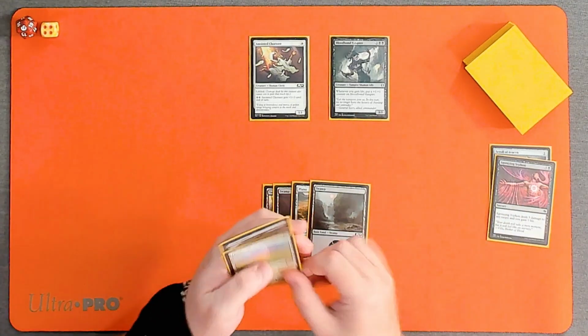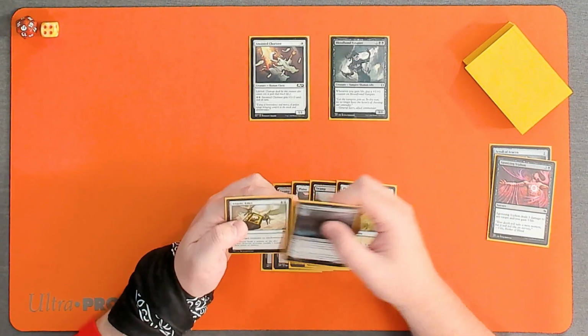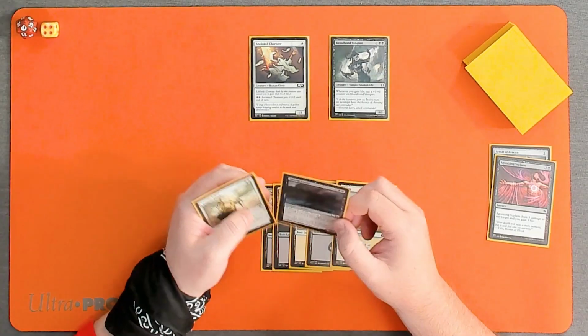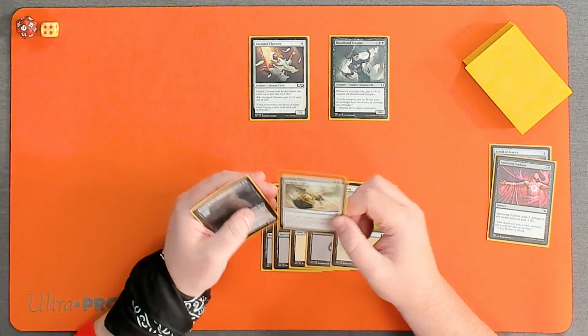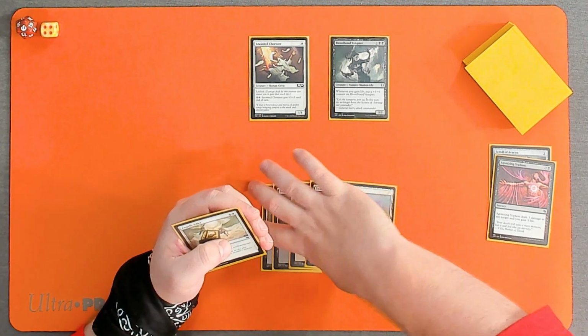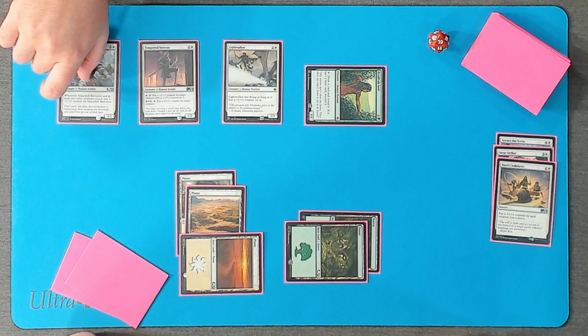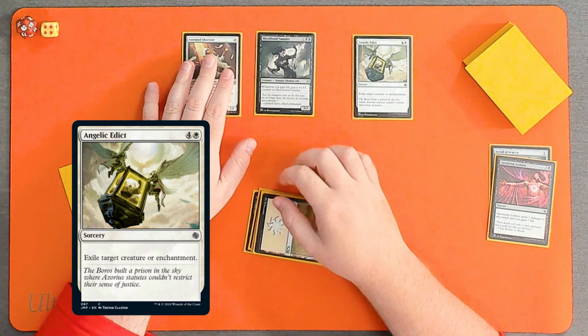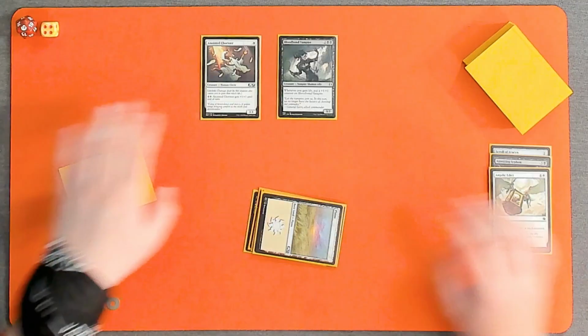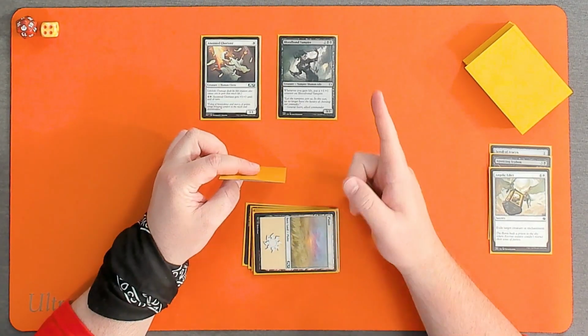All right, draw for turn. That is a Plains. Could make the chorister a 4/4. Could do. And it has lifelink as well. But I think I want to do this because I don't like it. It's got some pretty imposing stats as it is. I'm going to Angelic Edict, exiling it. So now it can never return. And then I'm going to pass the turn.